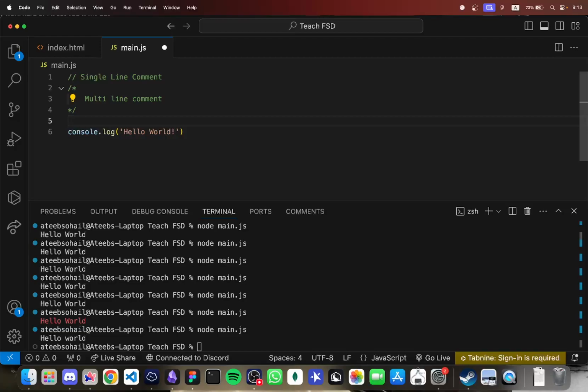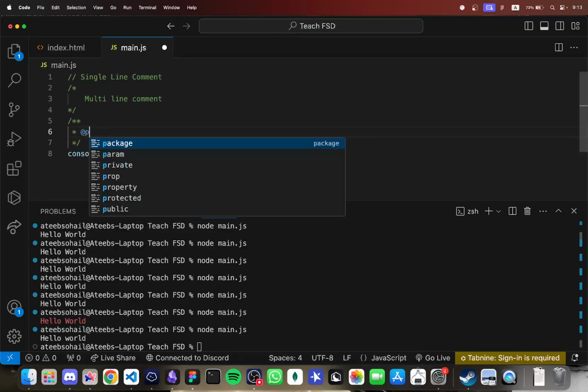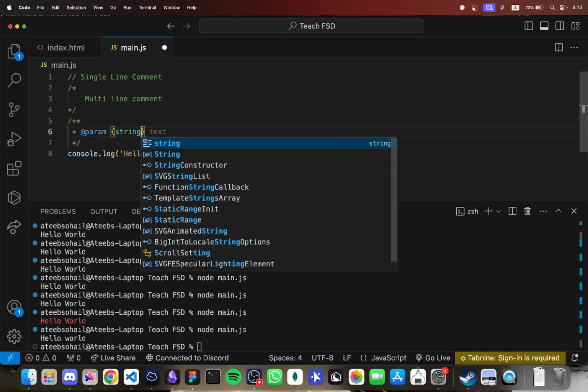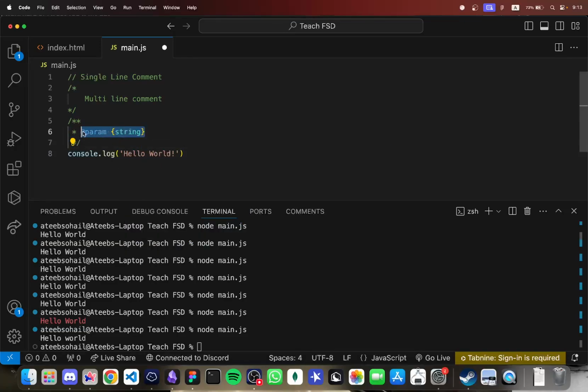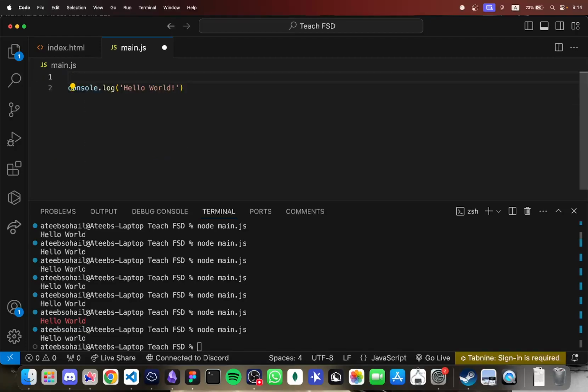Or if you want to be fancy, you can do slash double star, a multi-line comment which has a star at the front, though this is usually used for specifying parameters, and we're not going to go into this yet. I'm just going to use the simple one most likely, because I'm too lazy to type star forward slash.